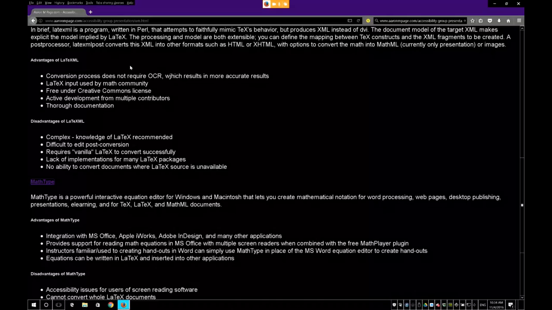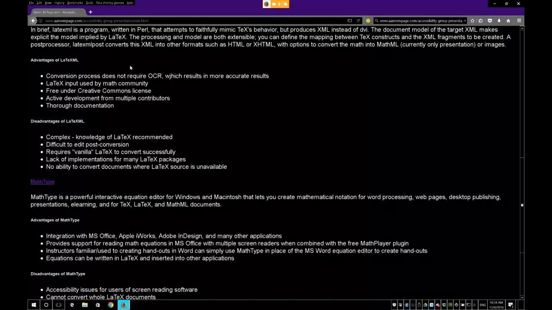And then some of the disadvantages to it. It's complicated. If you aren't familiar with working with LaTeX, then you may find yourself having trouble getting this to work. That was one definite disadvantage for us, because typically people who are creating alternative formats aren't going to be necessarily math professionals or have really strong backgrounds in math. And so needing to know how to work with LaTeX was definitely a hard pill to swallow.